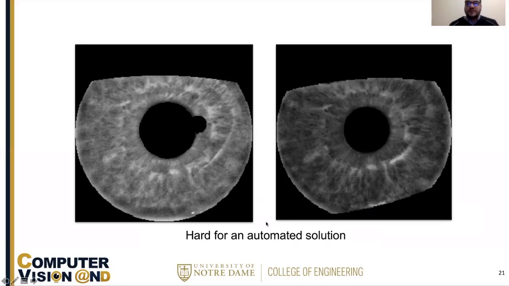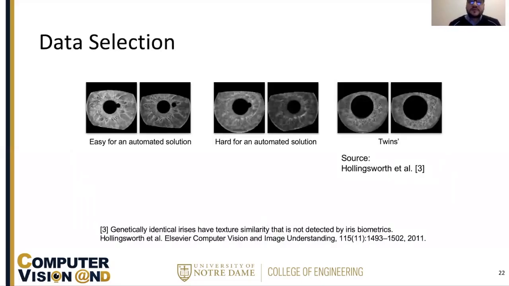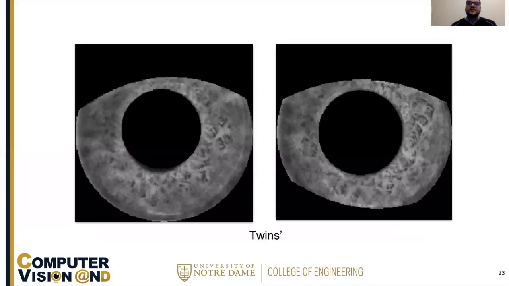Besides these two cases, we have a third category that we were selecting, which were irises coming from identical twins. And here Notre Dame had previous experience of collecting this data. And what happens for identical twins is that first I need to explain to you quickly how irises are formed. So the way irises are formed in the womb when a baby is being formed, they are driven, yes, by DNA, but they are the outcome of an epigenetic process.